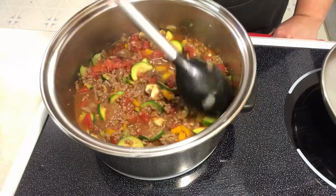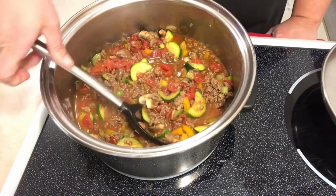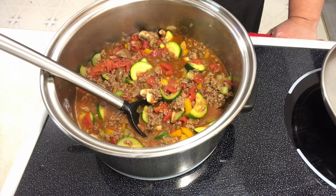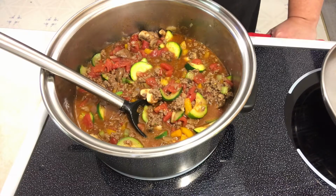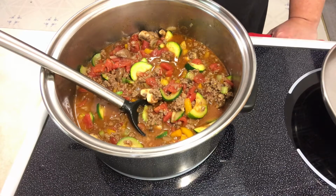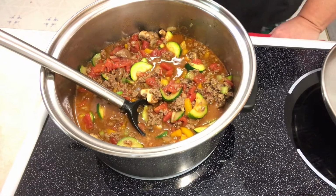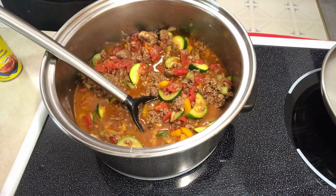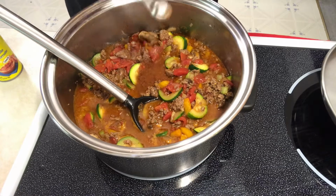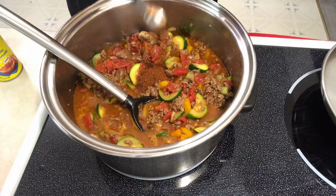Grab a spoon and taste it. I was kind of interested in putting tomato paste in it, but I've never put tomato paste in chili before, but I want to try it first, and if I think the tomato paste will taste good, we'll add that too. I think it needs more chili powder, so let's try maybe another 1 or 2 teaspoons. Let's do 2 teaspoons more.